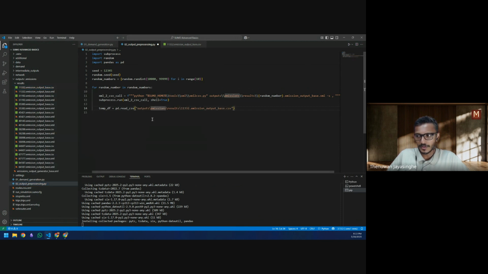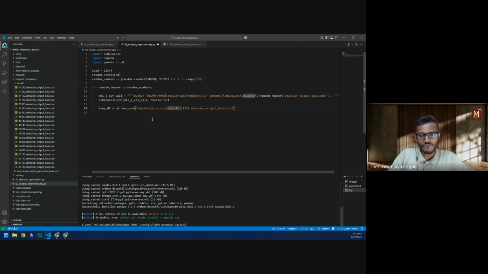So outputs, emissions, results, and then here I need to pass again the random number and convert this to an f string.